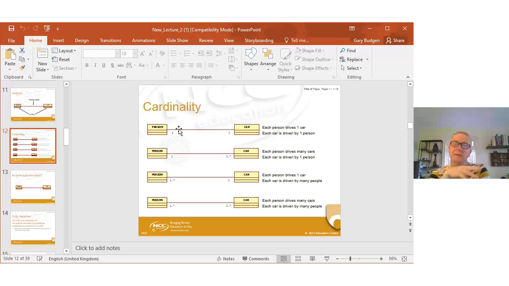If something has a one-to-one relationship, why do we not just store it in one table? Now, there might be a semantic reason for that, in the fact that a person is different from a car. But a person is different from their address. But if a person has one address, we might store that information on an entity called person or student or member of staff or whatever. So although there is a difference in meaning between a person and their address, it's quite common to see address stored with a person.